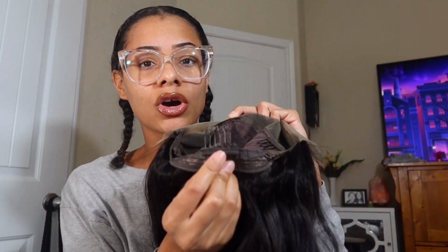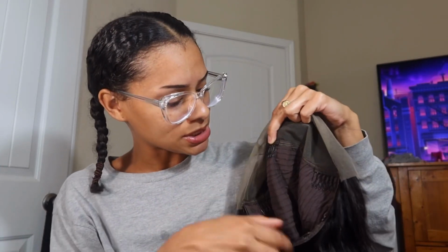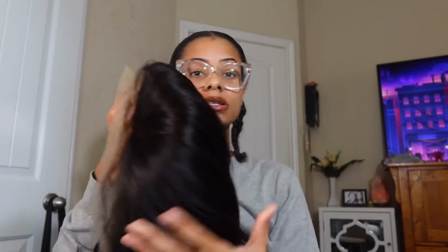It has that comb up here, which nobody ever really uses. I don't know why they put a comb in the middle of your head. Whatever. And then you got a comb back here, and then the two combs on the side, and then the adjustable straps. And this is just what it looks like.